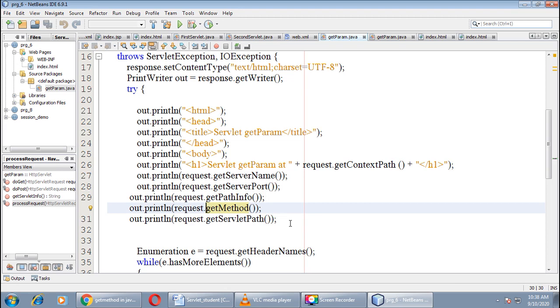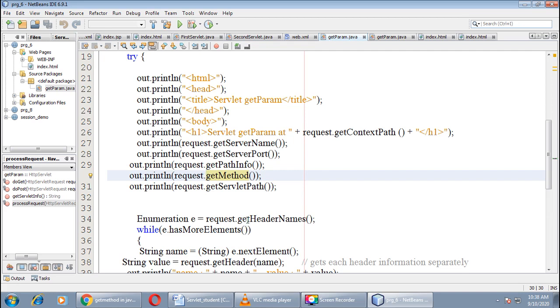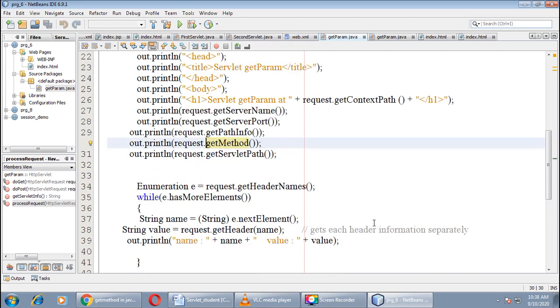And then you can find the header names also through the method getHeaderNames. You will get each header information in separate form, right, through this method. For that you have to create one object of Enumeration class, as we have already studied in our Java subject. And at that time I told you that you keep this thing in your mind.